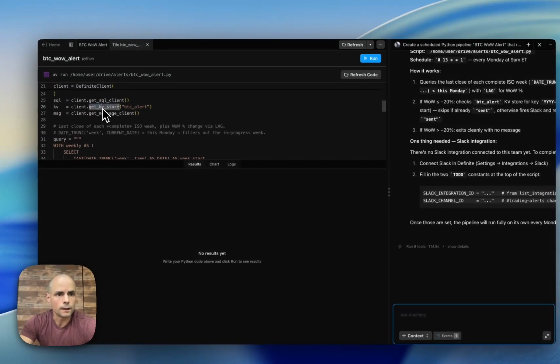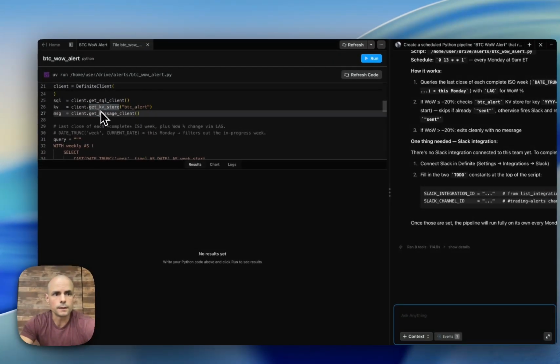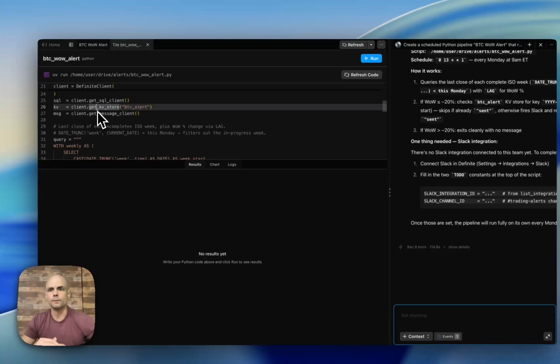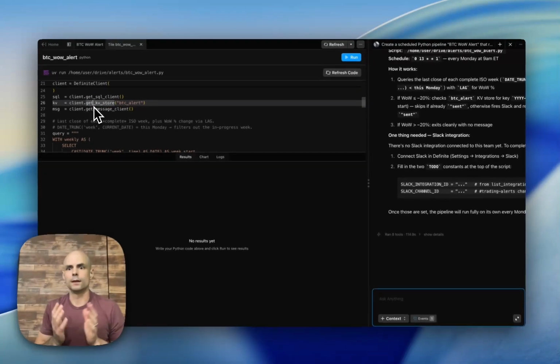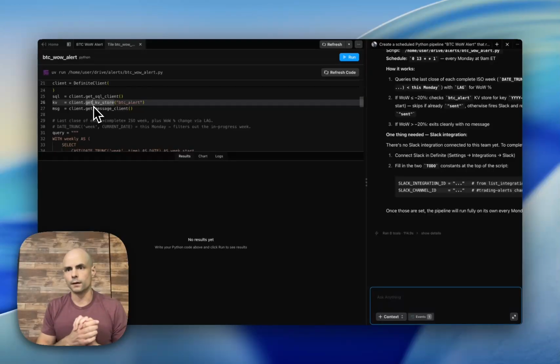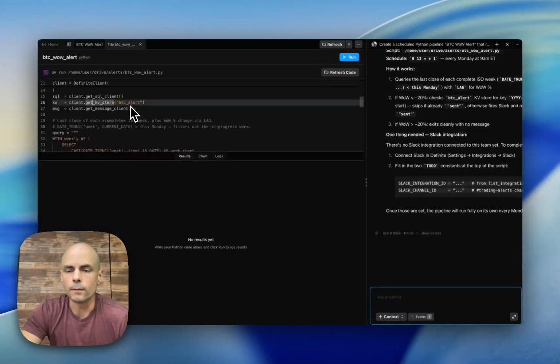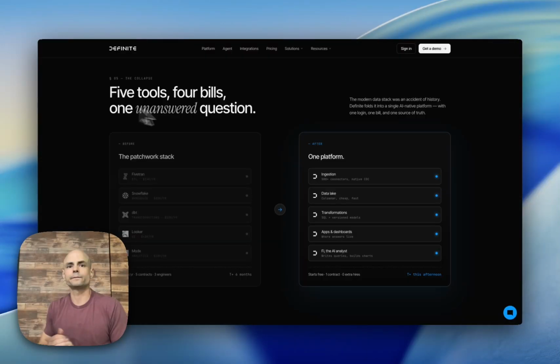An important piece about infra that's built into Definite is this KV store. So you can store arbitrary state of jobs, pipelines, anything else in this KV store specific to your team. You can name these whatever you want, and then that helps you keep track of, say you wanted to keep track of a metric and you needed to run a query, every day or every hour. You can store that result in the KV store and then access it on the next run. So it's a kind of a built-in memory for any pipeline that you need to build in Definite.